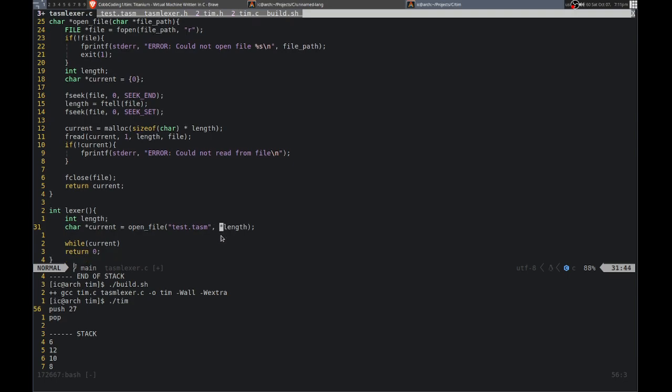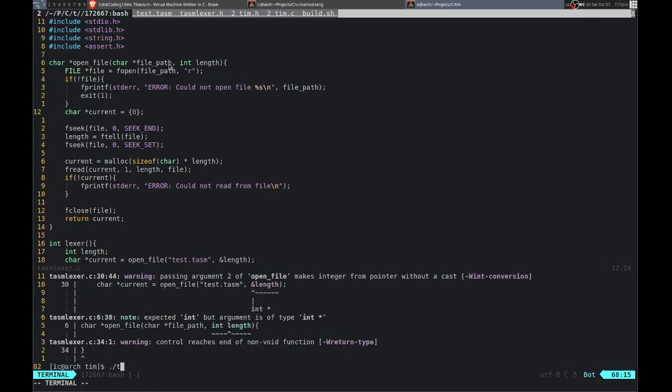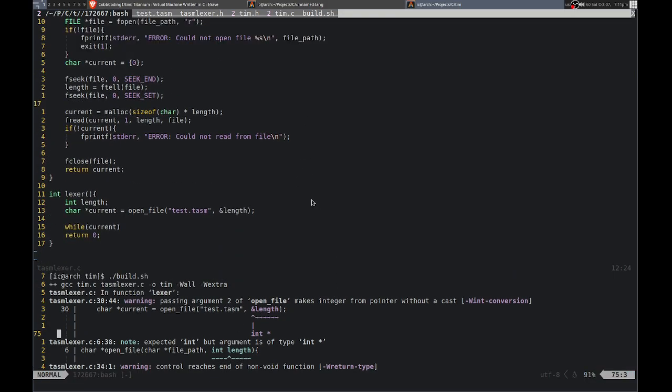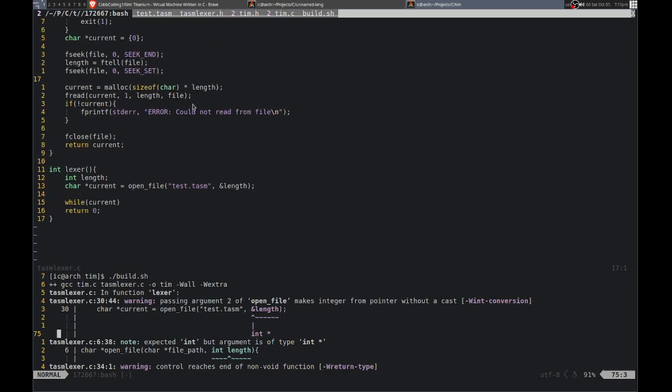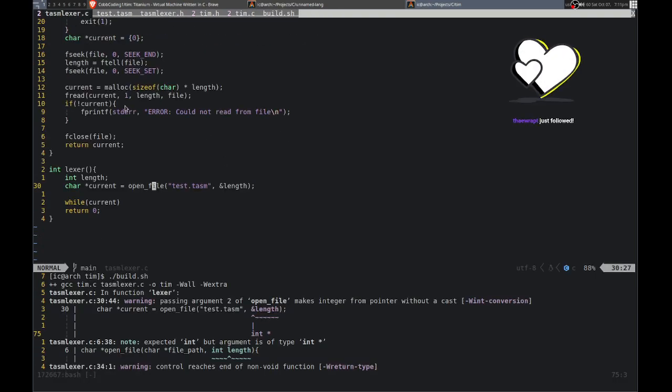And actually, yeah, we will pass that, and then take the length instead of defining it here. That's not working.